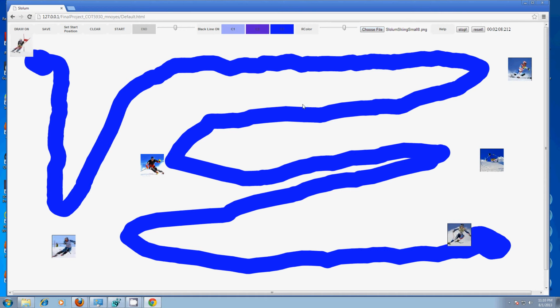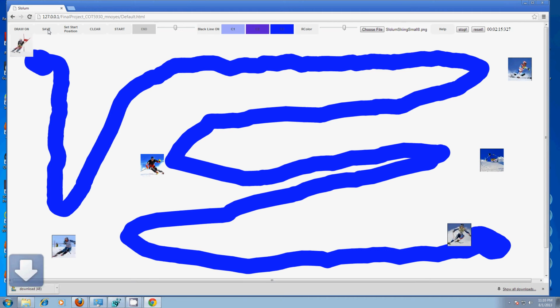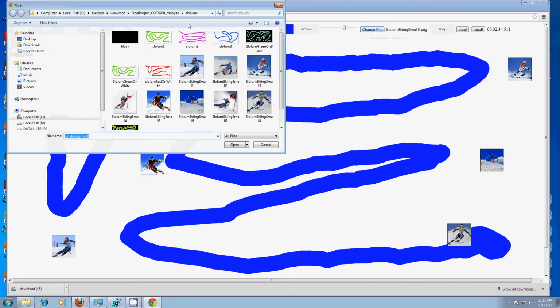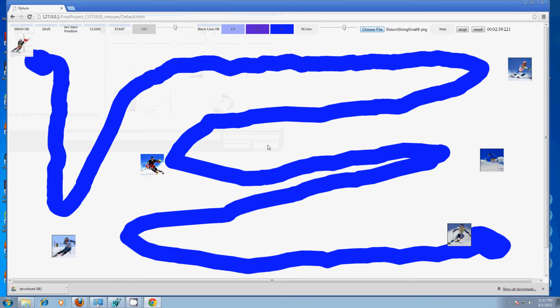All right, so now we've got this nice virgin slalom here. We can save it to the download directory. It downloads as a download file with no extension, so you have to go in there and rename it to the name that you want. I would probably call this slalom blue on white .png, and then you can copy that over to the slalom directory, which is what we're looking at here. Right here you can see that it's the project slaloms directory, and you have to navigate to that first in order to get it to work.